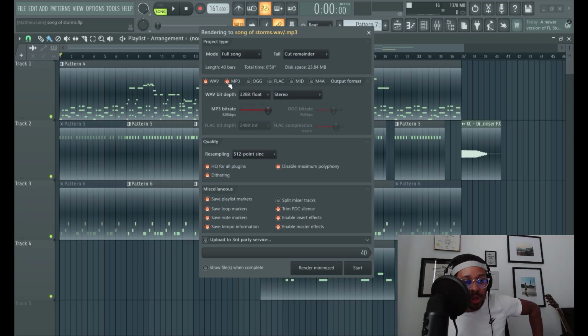Again, WAV. You can do WAV and MP3. These other file formats I'm not going to speak on because they're hardly ever used in my experience in this industry. I hardly ever see these files. It's mostly WAV. Every now and again, MP3. Like my guy Hiverse sends me MP3 files every now and again, and that just pisses me off.